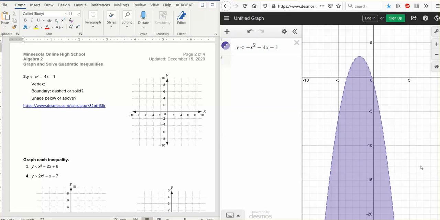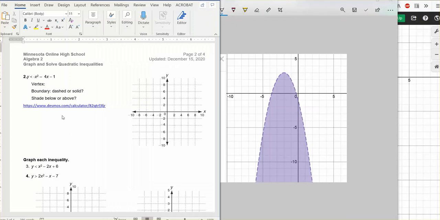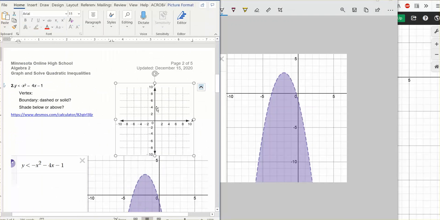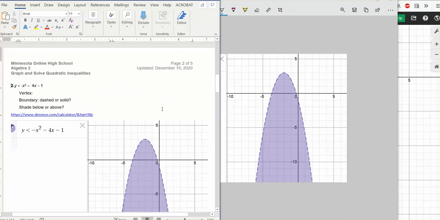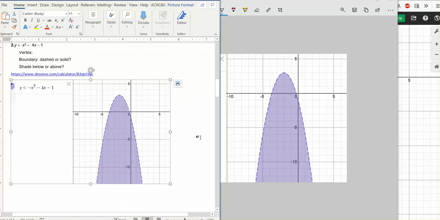There it is, and now I will paste it right below there. And if you wanted to delete this, if you want more room, that's fine too. It doesn't matter how much space you use if this is just a document that you're going to save and then attach. So don't forget to fill in these questions too.